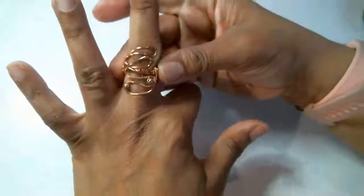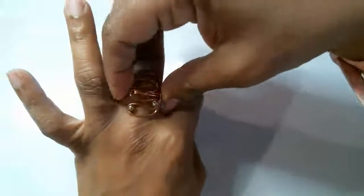Oh, I got to put it on, because don't you want to see what it looks like? Thank you, Bessie. Okay, love her, love her. So I'm going to take it off now, because I'm like, oh, I feel so connected. I feel so connected. I love, love, love.